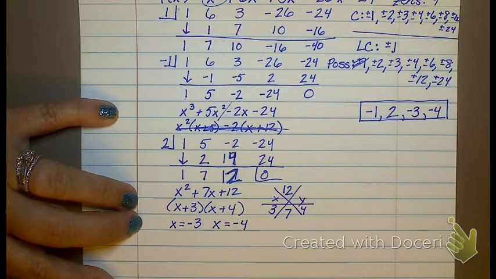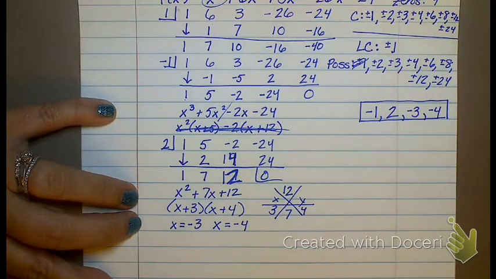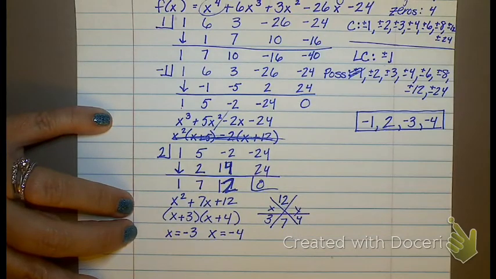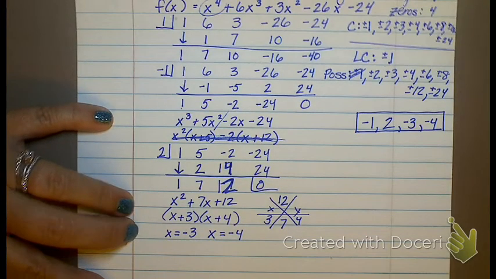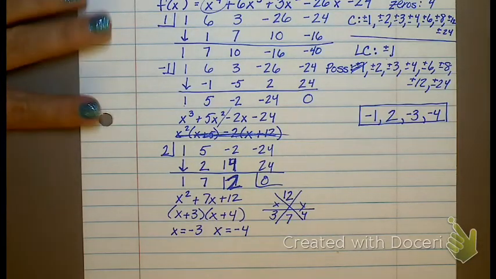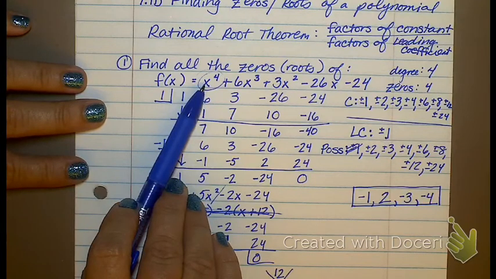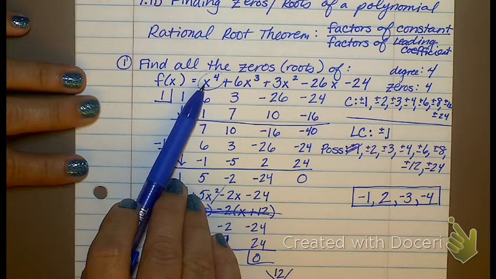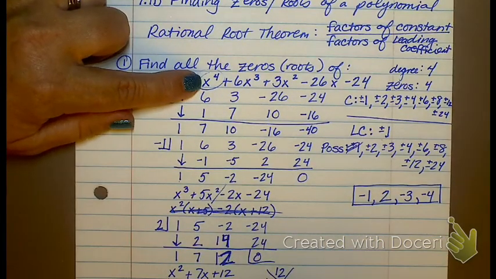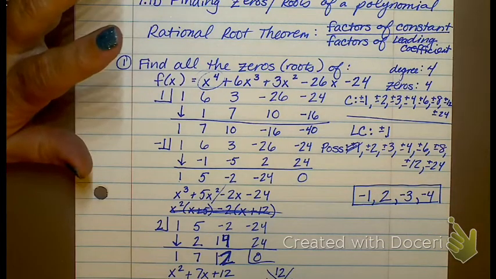It's a long process, it is. Hopefully it's not super difficult, because if you understand the process and why you have to do it, it's not as difficult, but it is a long process. There's no way around that. That's just the way we have it with some of these ones. Now, I would not give you a 6th degree polynomial on a test because that would be a very long process. We're going to probably hang out in the 3rd and 4th degree range, looking for 3 and 4 answers, because that's a little bit more reasonable.